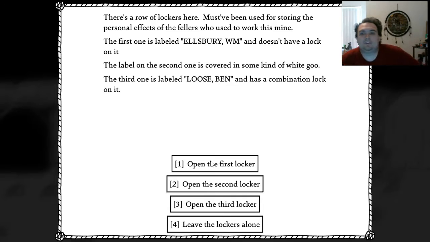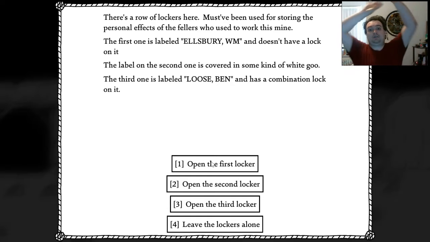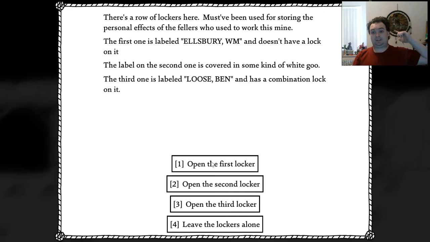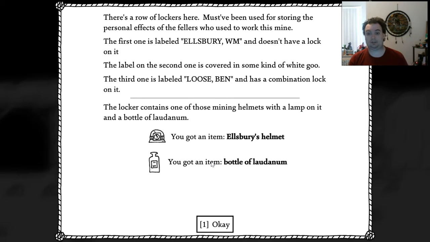Well, there's a row of lockers here. Must have been used for storing the personal effects of fellas who used to work in the mine. Ellsbury, WN. Old Mr. Ellsbury. At the piano at Dirtwater. Doesn't have a lock on it. Label the second one is kind of white pew. A loose bed. Combination lock on it. Let's open the first lock and see what old Ellsbury left here. His helmet and a bottle of laudanum. Okay.